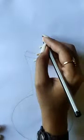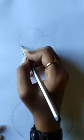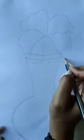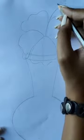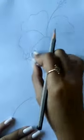After that, draw the hibiscus. In previous class, you have learned how to draw hibiscus. So, apply that technique here and complete the hibiscus like this. See? And erase the unnecessary parts.